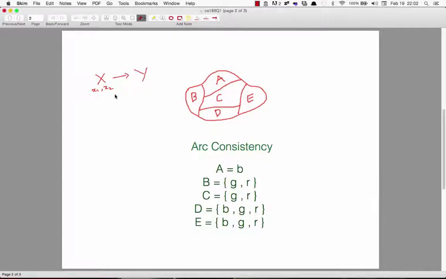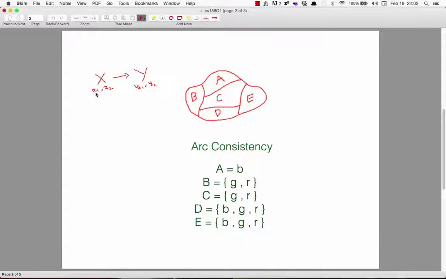And for each value, so let's say x1, it checks if there is any possible value in the domain of y. So suppose y had the domain y1, y2. So it looks at x1, sees if either of y1 or y2 are compatible with x1.